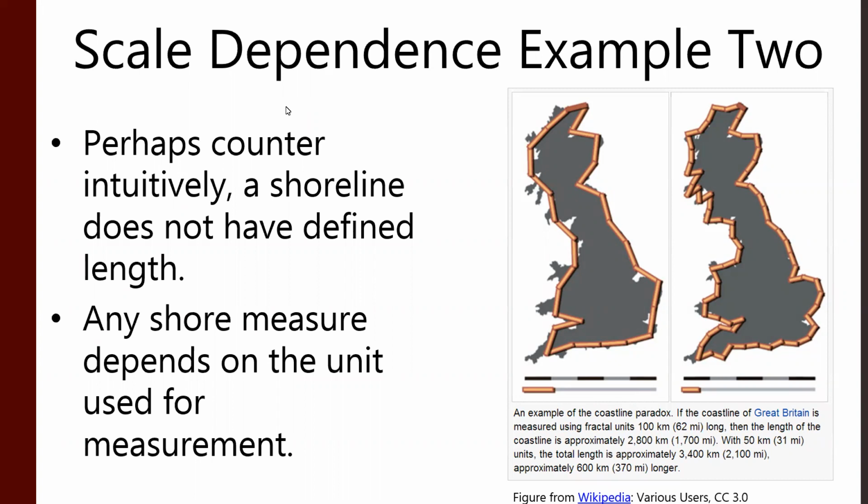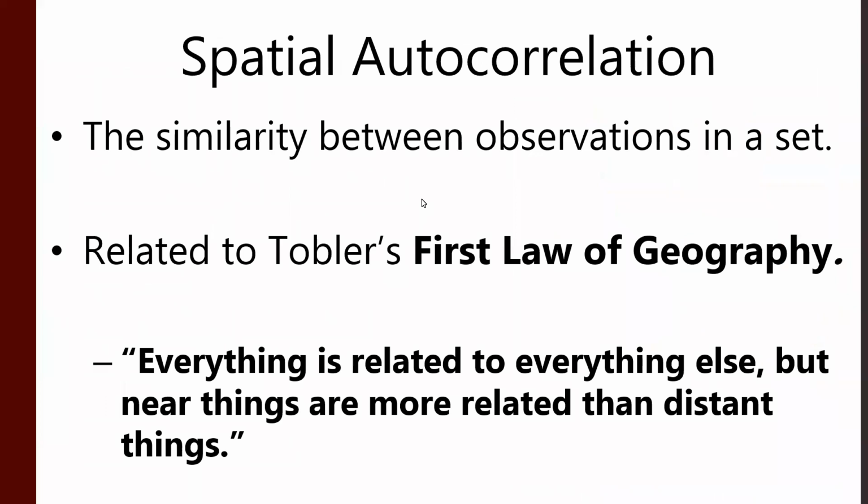But with a 50-kilometer ruler, the total length is now 3,400 kilometers. It's longer when you use a shorter ruler. It's a paradox. It's a scale paradox. Scale makes us think of the planet in different ways. And when we do that, when we are confronted with these differences in spatiality, we start to realize that the relationships that we see and observe vary a lot based on how far we're expecting interactions, who we're interacting with, what we're interacting with.